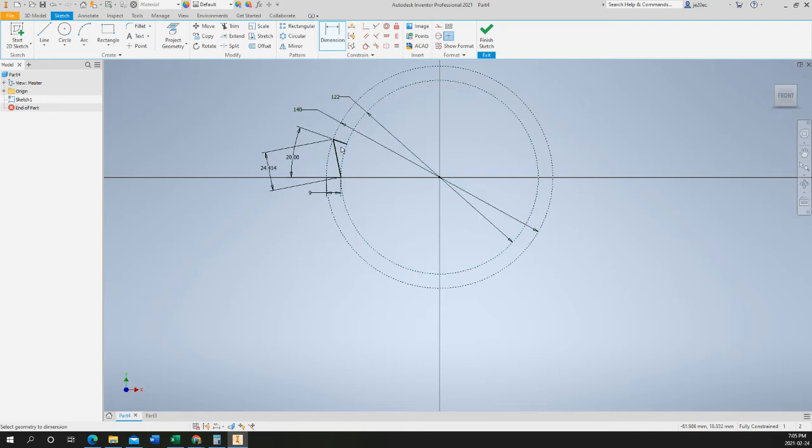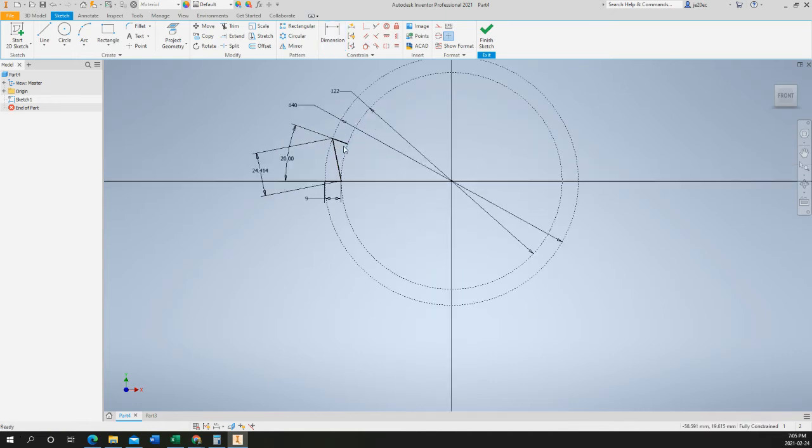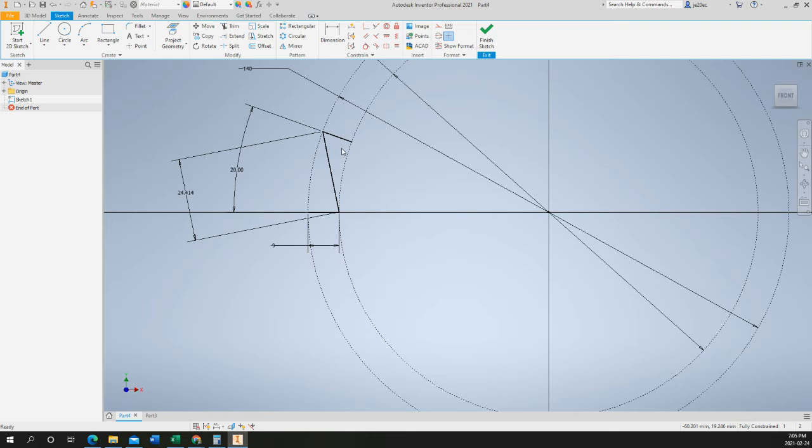So what I'll do is select these two lines. I'm going to zoom in here a bit to do this. I'll select those two. And I will go here to the pattern toolbar and select circular. So I have the geometry already selected. But you can see here that this arrow is red.